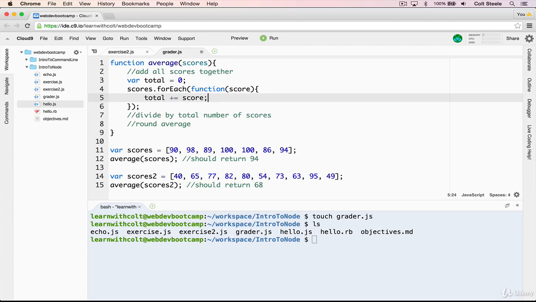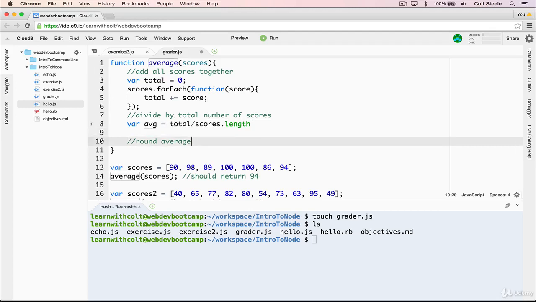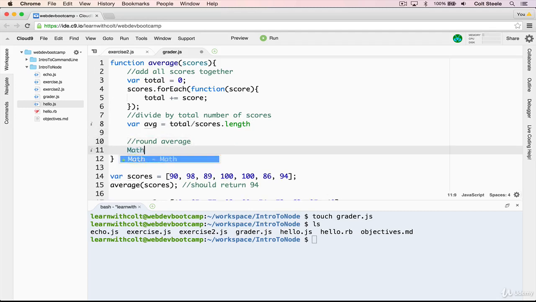The next thing that we need to do is divide by the total number of scores. To do that, let's make another variable called average, or avg, equals total divided by, and the number of scores is just scores.length. And then the last thing here is to round it, which is Math.round, and we want to round avg and return that, just like that.